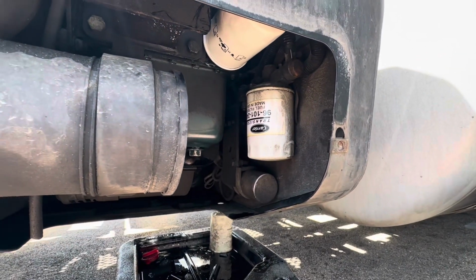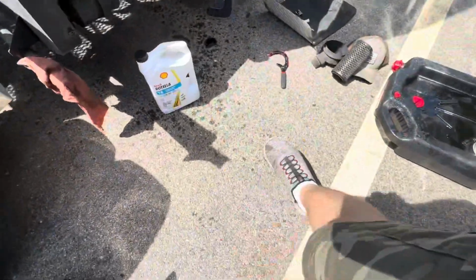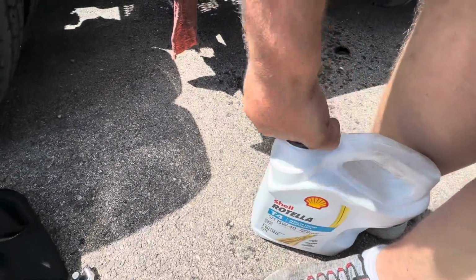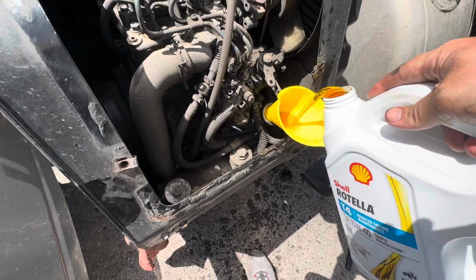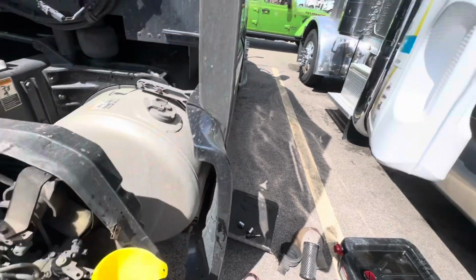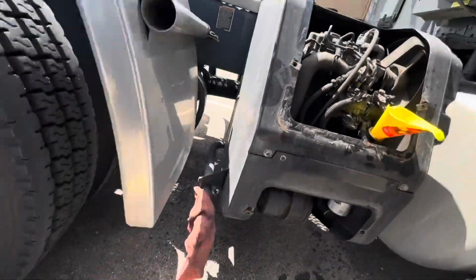Here, fuel filter. Actually, before we do the fuel, just so we don't forget, because we're going to get sidetracked doing the fuel, let's fill this up with oil, so that way it's at least full of oil. That way we don't forget to put the oil in there after we do the fuel. That could be bad. It calls for about 3.5 quarts. So just keep an eye on it. See where it goes. Make sure nothing's leaking down there.